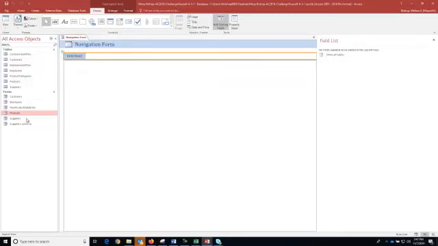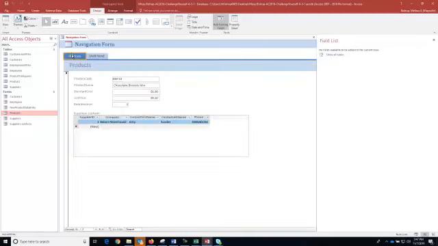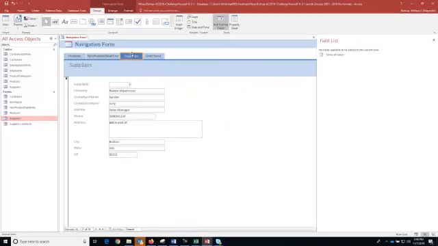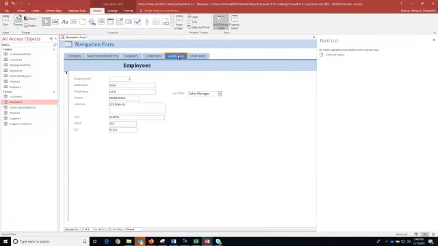So we want to choose the Products form, and we're just going to click it and drop it on that tab. We want to do the New Products Data Entry form, drop it on that tab. We want to do the Suppliers form. We want to do the Customers form. And we want to do the Employees form. And it says, hint, remember to use Layout View to add forms to the navigation form tabs. And by default, if you want to just double check this and you look in the views, by default it opens into Layout View.